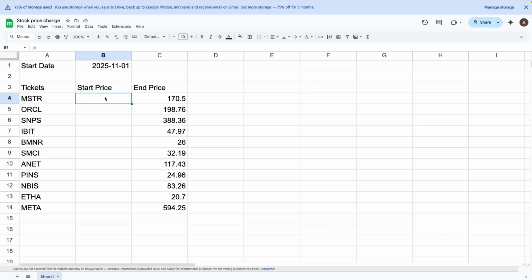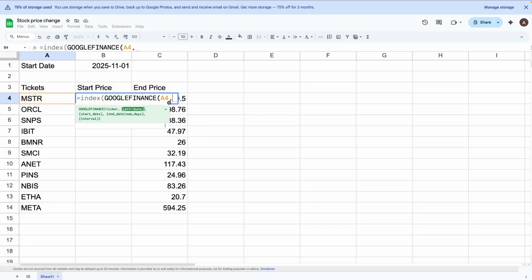And now let's get the start price, which is the price on November 1st, 2025. So the formula that we need is index. And then inside here, we have like Google Finance. First parameter is the ticker. Second parameter is the field that we want, which is the close price. And the third parameter will be the day. So our start date will be like B1 field there.